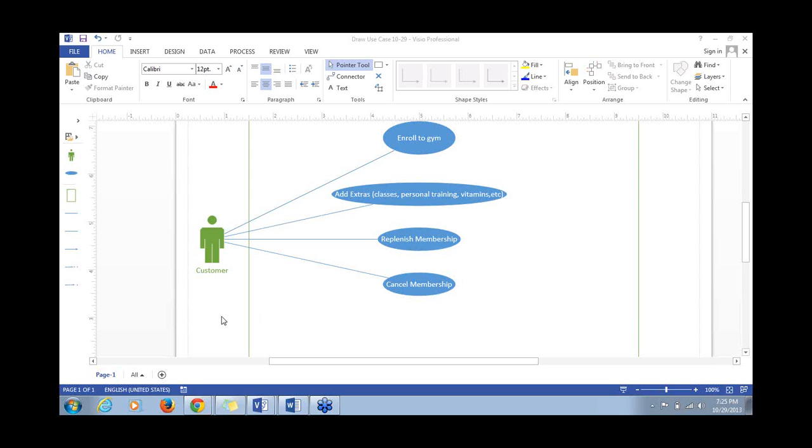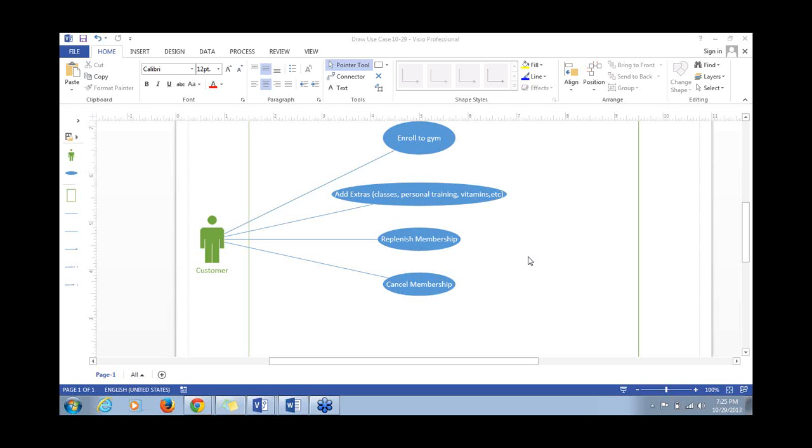Now, from the customer perspective, tell me something. Is add extras part of a process, or is it an altogether separate action? I think it's probably a separate action once you enroll in membership. That means it's an inherited process, right? Inherited meaning that it'll be the second part of the process. Yes. Inherited meaning that no one can have the extras unless you enroll for the gym. Yes, that's correct. So it's inherited.